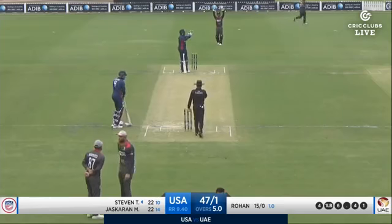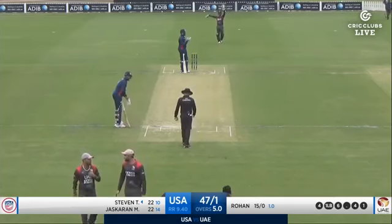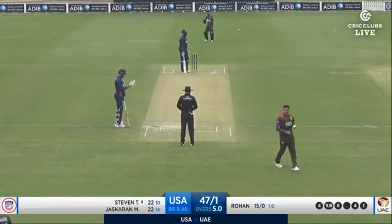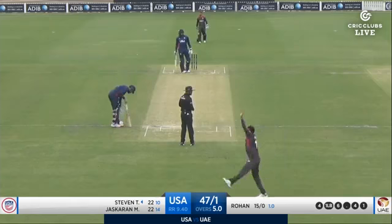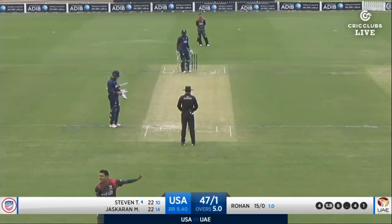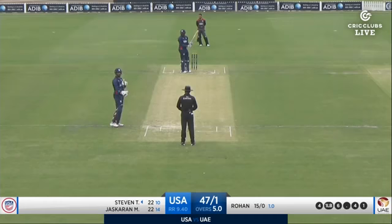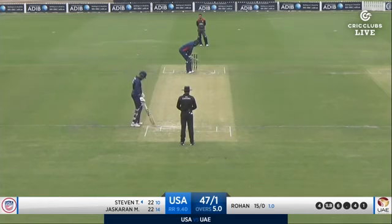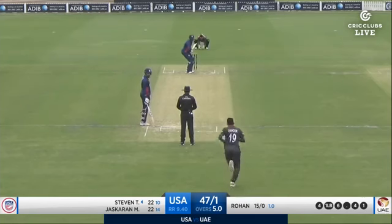Zahoor Khan will come into the attack for the UAE. A man with possibly the longest arms in cricket. Big long levers. So then, last over of the power play, Zahoor Khan, ball to Stephen Taylor.